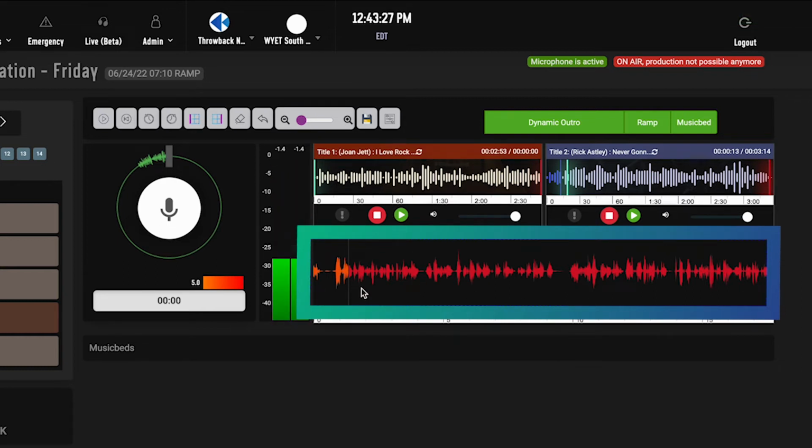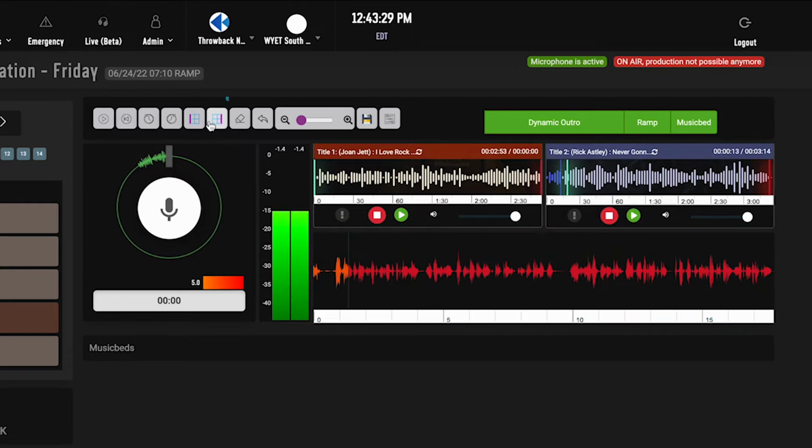You see your waveform. And what you can do is using this in button and out button, you can set your in points and out points for anything you need to cut out. So if there's a little pause in the middle or a section you just want to get rid of, you can set your points. If you wanted to cut out this entire first part, you would set an end point pertaining to the beginning. And then if you wanted to cut out this last little bit, you could do that as well. You can set as many of these mix points as you want.